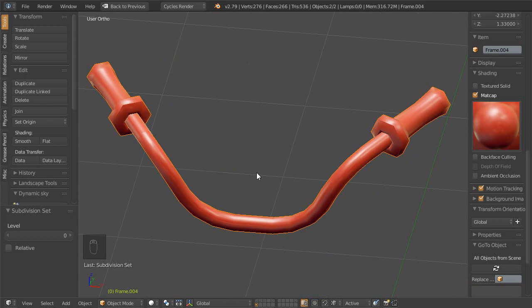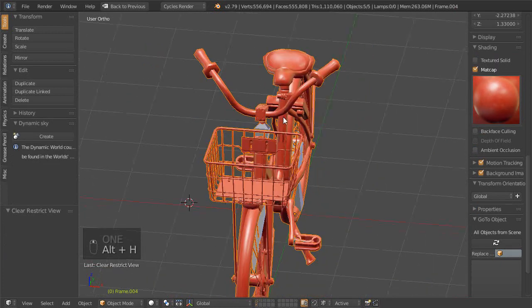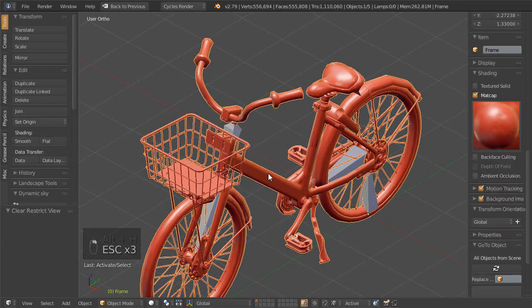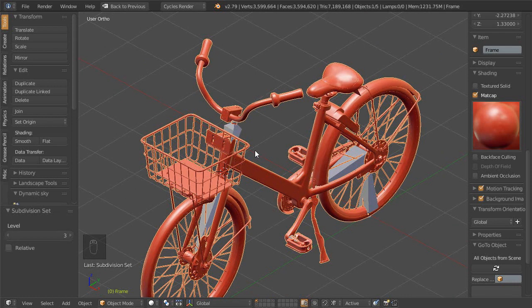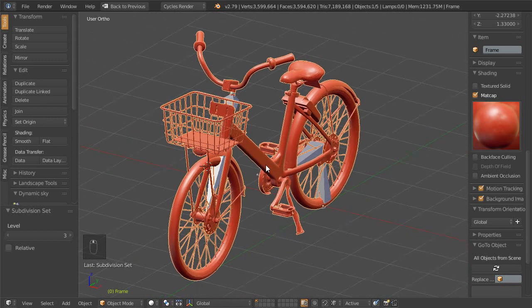If I go back to the 1, unhide it, I'm going to take that bicycle, I'm going to go Control 3, which is the levels of subdivisions. It's already taken its time to subdivide it, the level of subdivisions that it has in the render. And if I push Shift Z, it'll take some time. Oh, I actually got a non-responding.